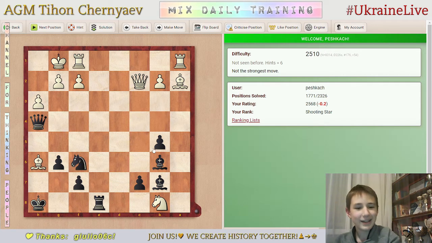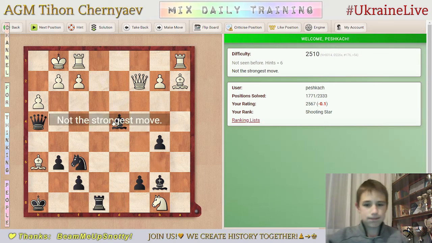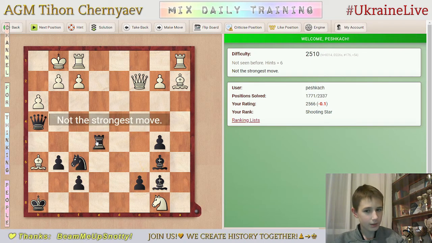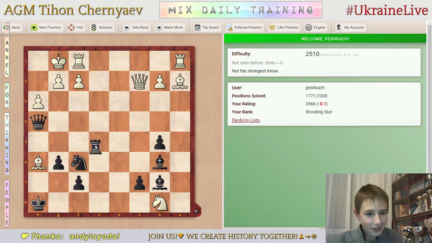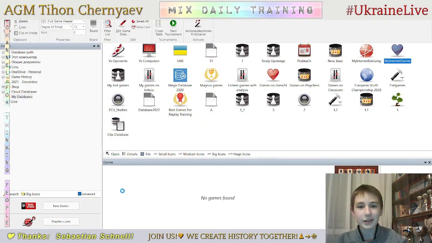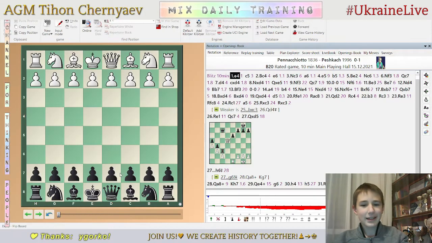No. I don't know. I don't know. I'm pretty sure I tried everything. But I didn't, I guess. G5. That's a crazy puzzle. Crazily hard puzzle. Okay. And Queen G3. How? I don't know why, but I somehow didn't try it yet. I was like 99% sure it was the move I tried before the game, but as it seems it wasn't. Okay, counter... No, wait.